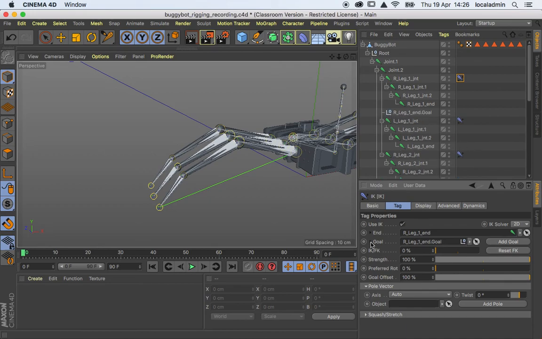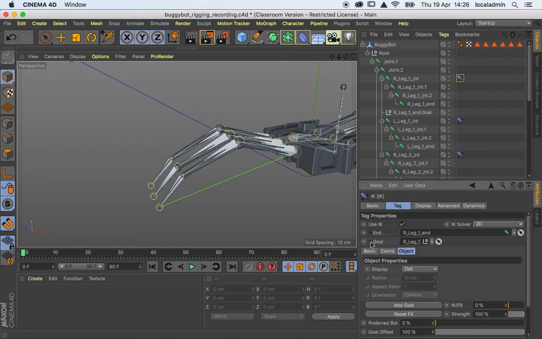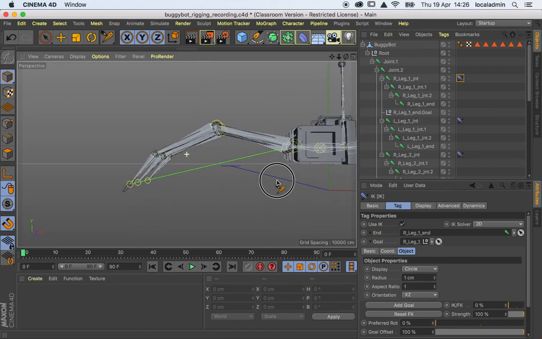And if we click on that little arrow there with a goal, we tell the goal that we want this to be a circle, and that is way too big. So we bring that down to 1, well, depending on your model, okay? And then I want that in XZ space circle. It looks a bit odd.